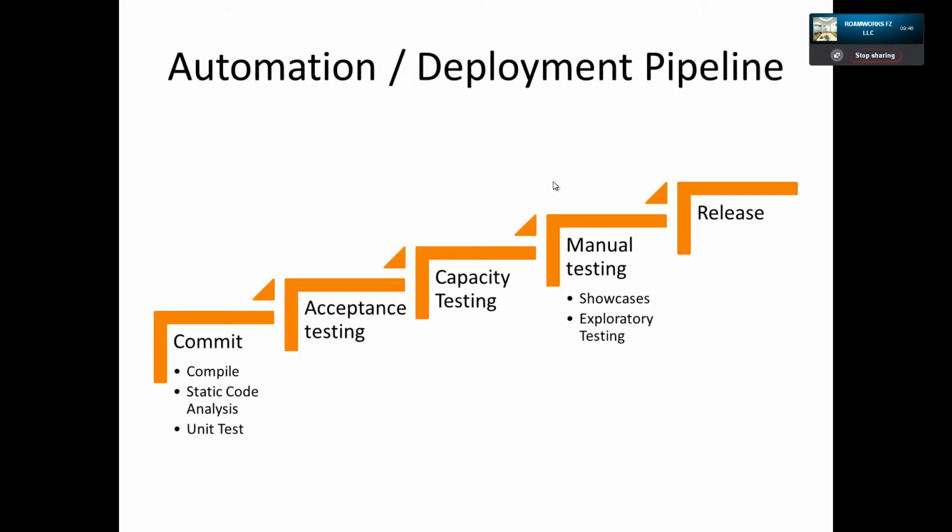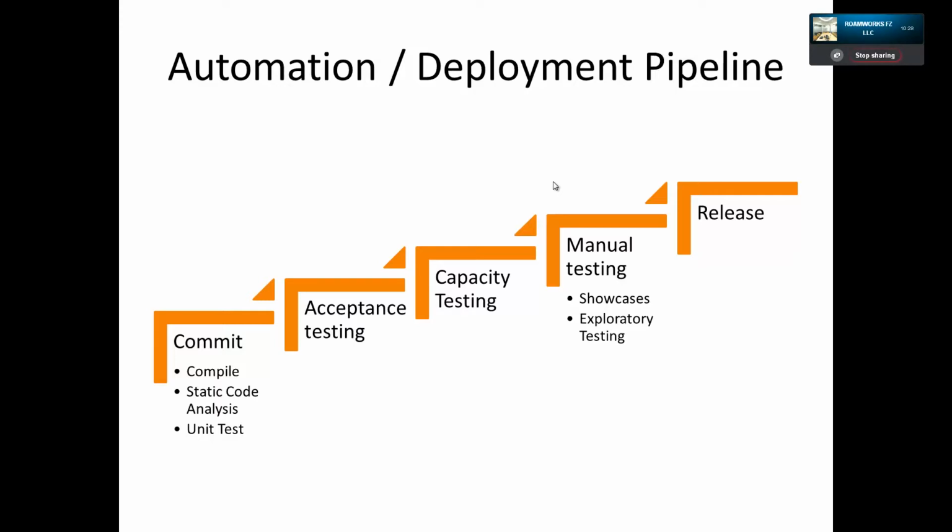Then I just want to say a few words about automation, which is obviously not the focus of this presentation, but it's still very relevant because unit tests usually make sense if they can be and are automated. And this is a simplified version of the deployment pipeline where at the commit stage we compile, well, we certainly don't do that in Smalltalk, but in many other languages we do. We do a static code analysis, which we've heard of recently, and we also run unit tests, client-side, server-side, or both. That's a different question. But this is when unit tests are run.